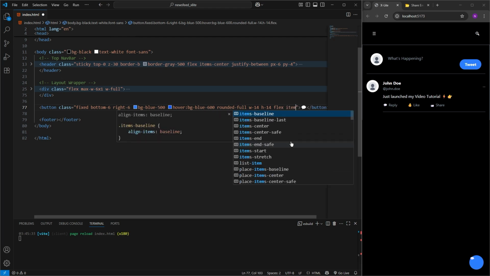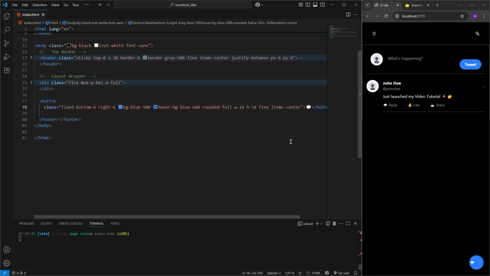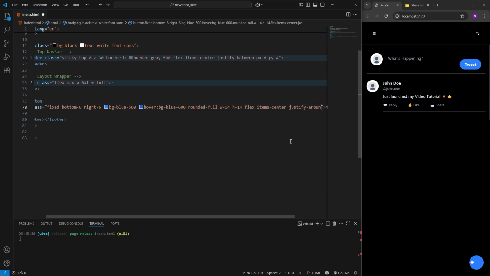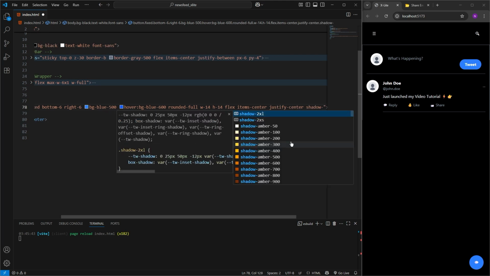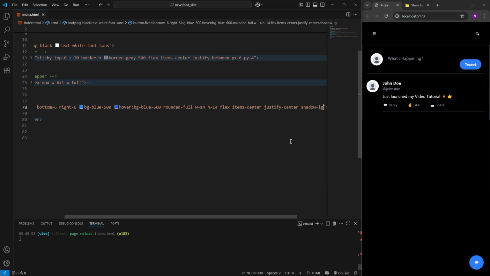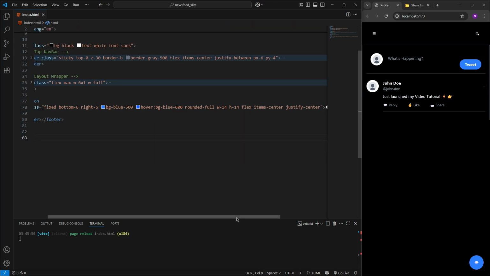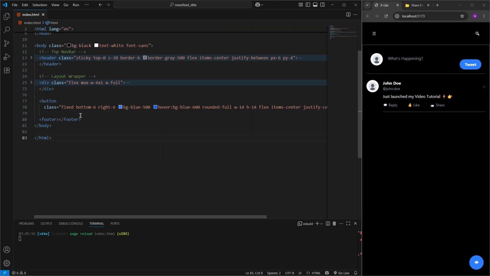And we can call it items center, so everything is centered well. And we can set the justify to center, to really center it well. And we'll give it a bit of a shadow. So shadow of, I don't know, like a LG. Let's do that. Even I think we cannot see any shadow, so that's no point in having it. So with that, our button is now ready.